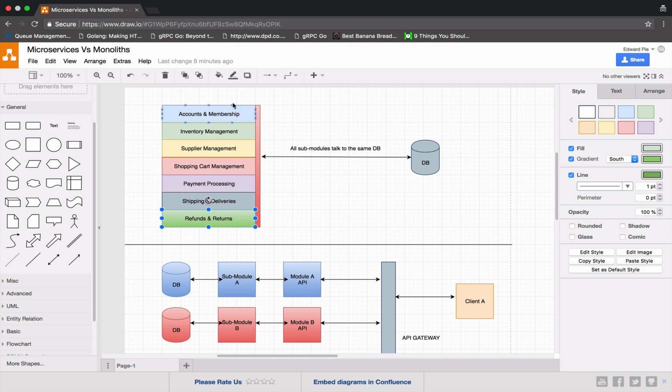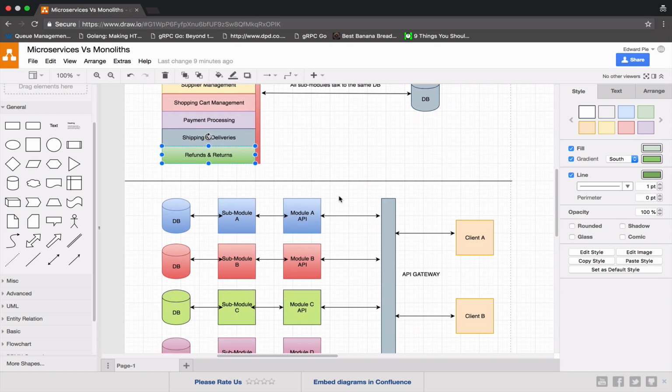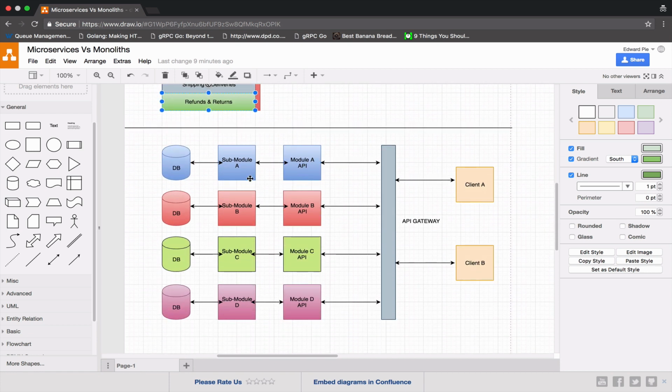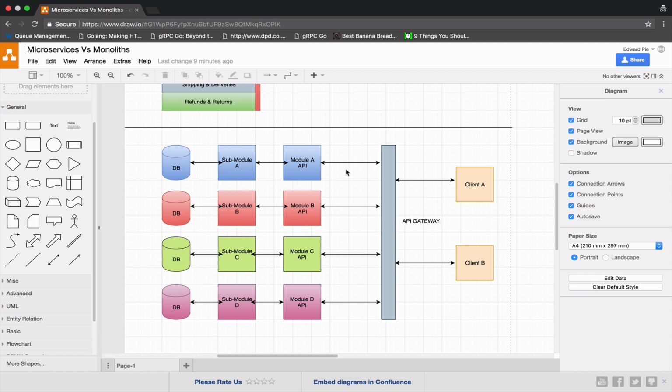So this is the monolithic way of doing things, and software development has progressed over the years, and now everybody is moving away from the monolithic way of doing things, and we are moving towards an architectural design called microservices. So now we can come to the bottom section of the image. Now, in a microservice architecture, take note of this. The diagram I have drawn here is not describing completely what a microservice architecture should look like.